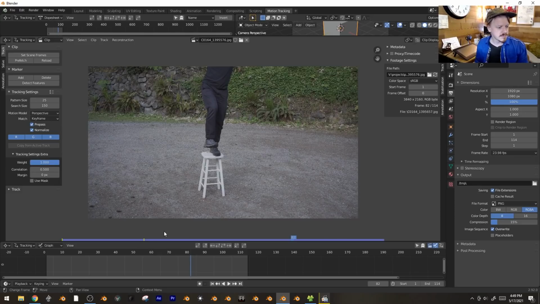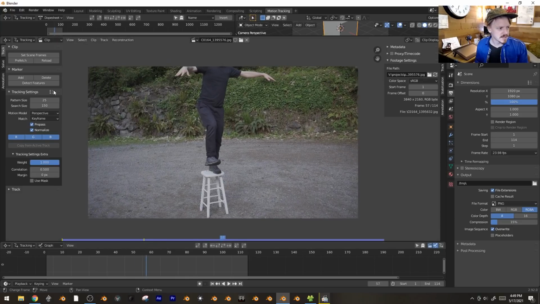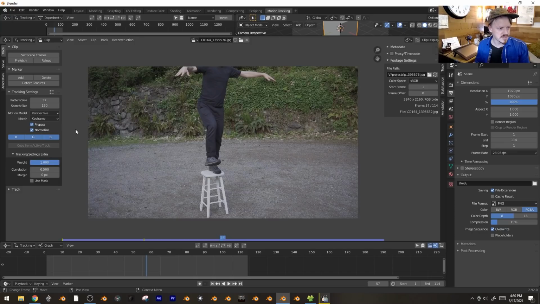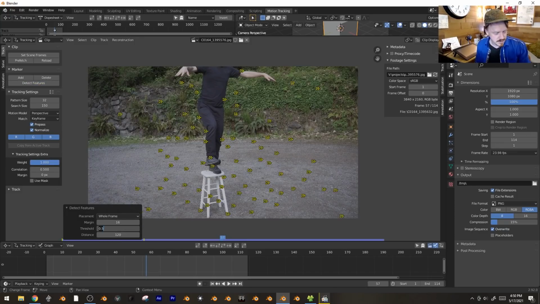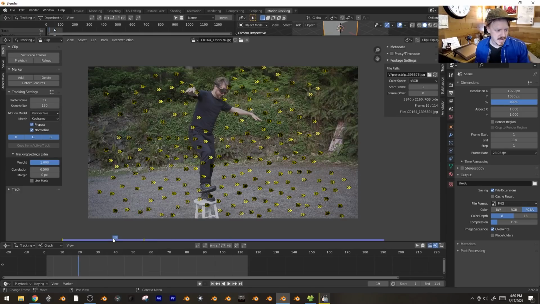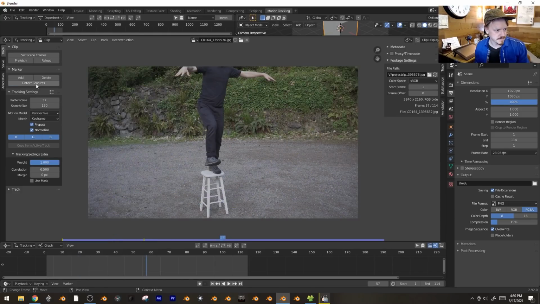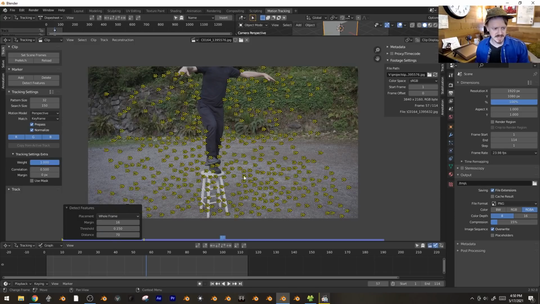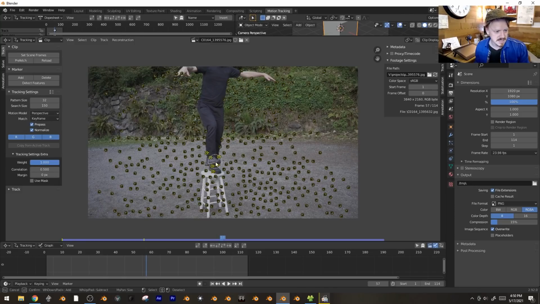All right, well now we can go straight into detect features. It's going to slap some dots up here. And actually, let's track a little bit larger here. Maybe like 30, 32. That didn't change much. Okay, we got this. I'm going to lower the threshold to like 0.2, get a nice distribution going. Maybe even like 0.15 here. Yeah. And, accidentally clicked off of it. And I'm going to change the distance to be something more like 70. Is that going to be crazy? I'm going to delete the ones off of him.